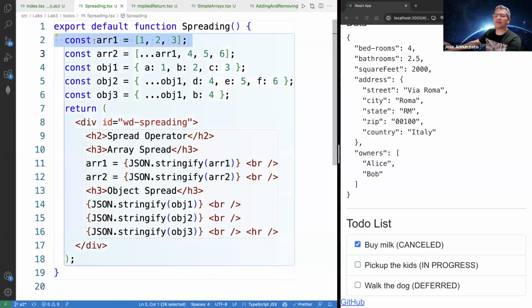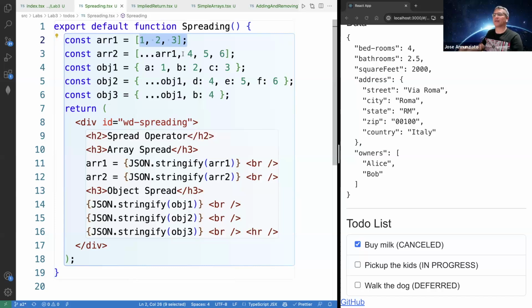So here we have an array 1 that has 1, 2, 3, and then you have array 2, which declares its own values 4, 5, 6. But notice that we are using this spread operator to copy array 1 at the beginning of array 2. See that? This allows you to just grab the first 3 values here, array 1, and just copy them over into array 2.